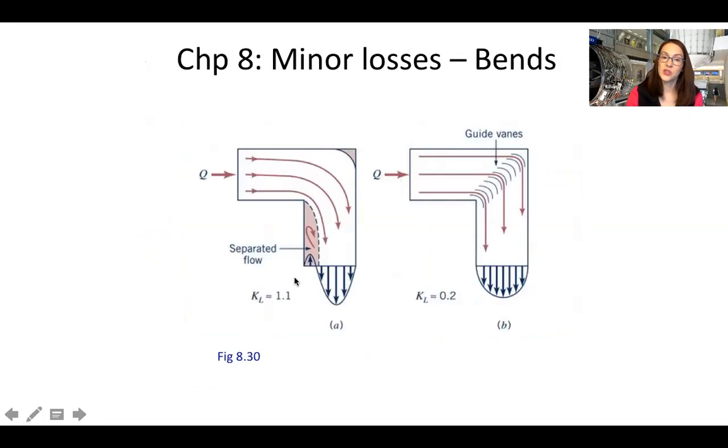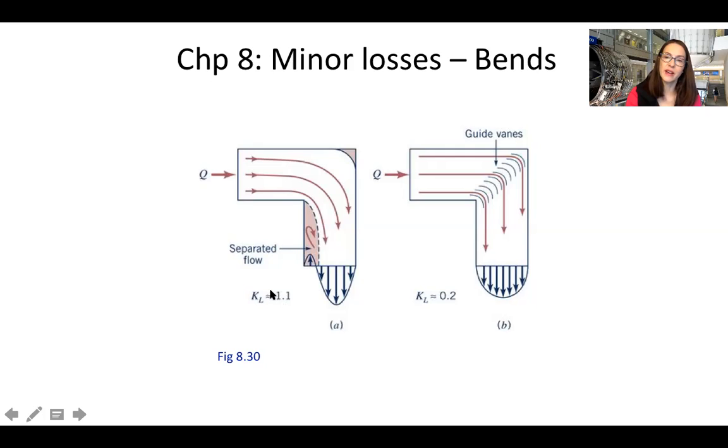So this is kind of interesting. The really high loss is associated with bends. So you see this flow going through this 90-degree bend here. The reason that the losses are high is that when the flow has to turn a sharp corner like that, you'll get a little bit of recirculation. You'll get a little vortex swirl here in the inner corner. And if you were to look at your velocity profile, it'd be outward or forward pointing for the outer part of the pipe, but then on the inner part, you'd have a little bit of reversed flow.